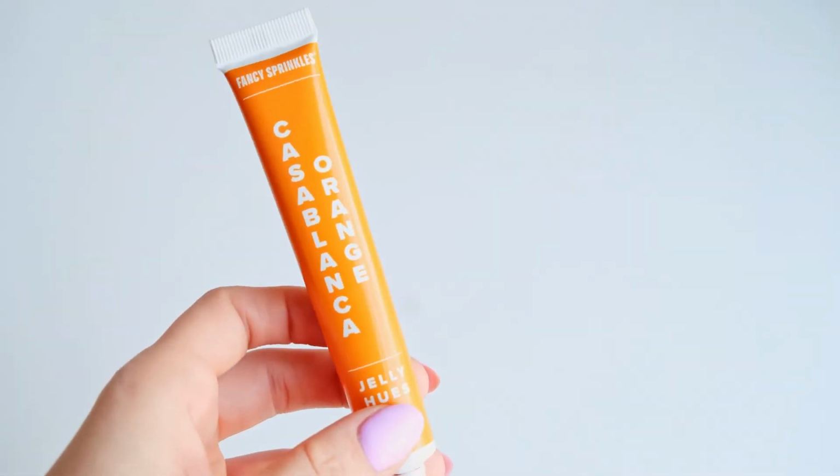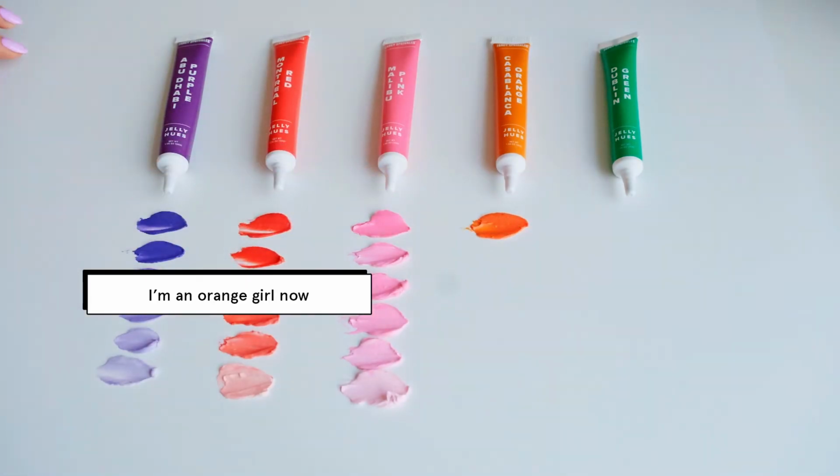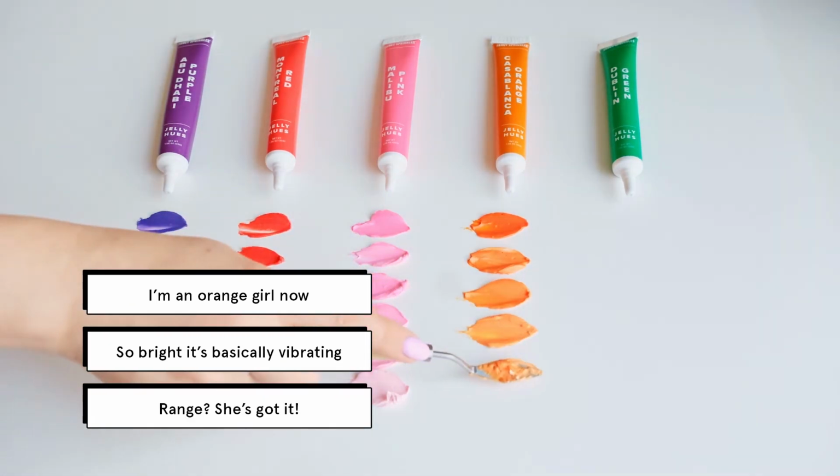Casablanca Orange is the sleeper hit for me in this kit. At its deepest hue, it's this groovy hot orange, and then at the lightest tint, it's this dreamy creamsicle with all these gorgeous variations in between.